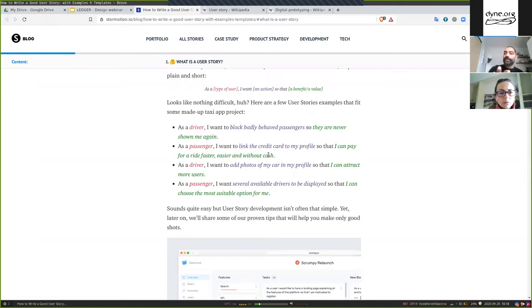So these are very good examples of user stories that give a perfect idea to different stakeholders of what your product can achieve, okay? So what the goals are, and it also helps designers and developers to understand. So if you need that thing to be done, I have to architect or engineer some processes or some part of the software or service that does things in that manner, okay?